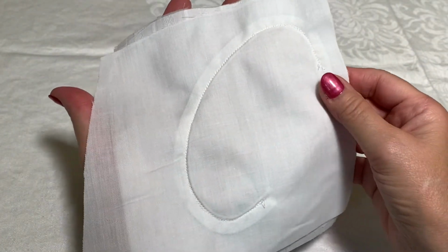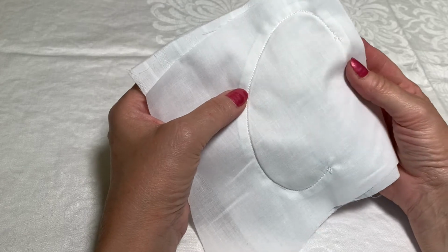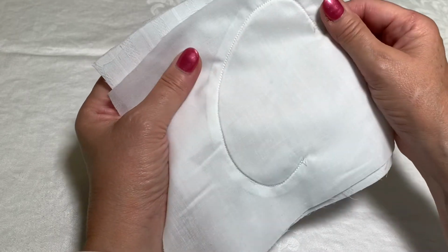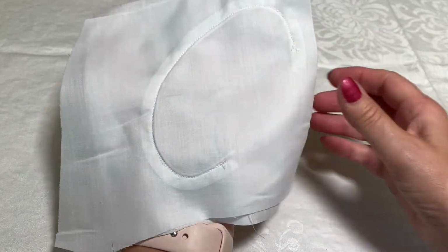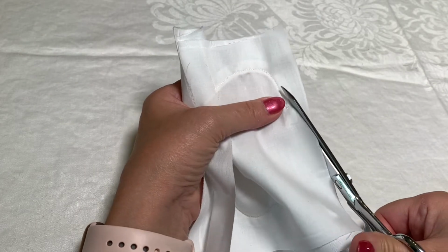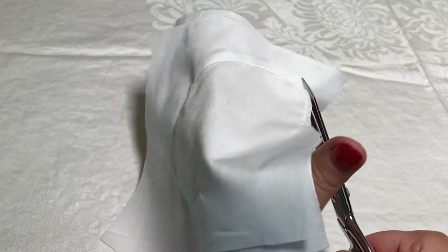Once you've finished stitching and you're happy with how it looks, and again, I tend to hold it up to the light or to a window to ensure that the piping looks exactly even all the way around, you know, how the distance that I've stitched from it. Then you're ready to trim your collar. And I trim it about, well, I would say maybe 1/8 of an inch away from the stitching line all the way around the collar.